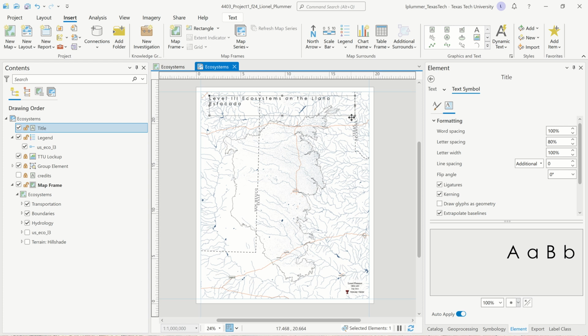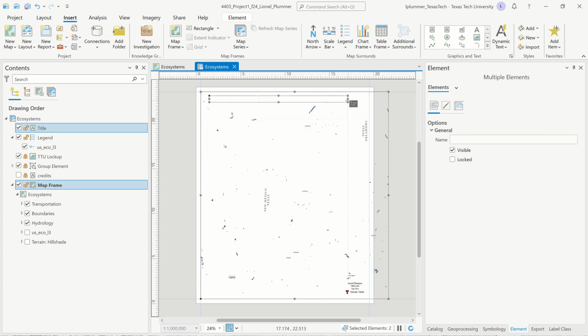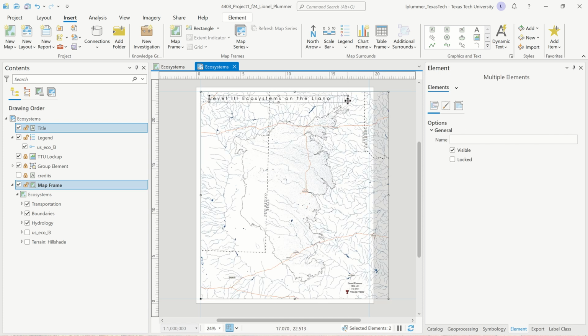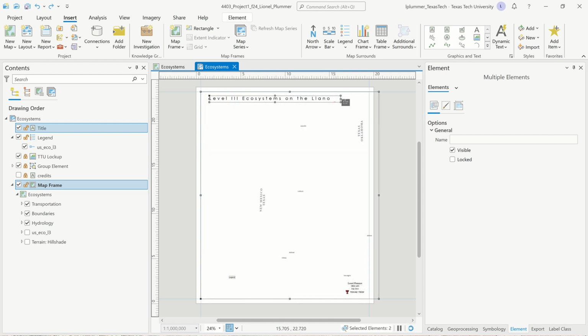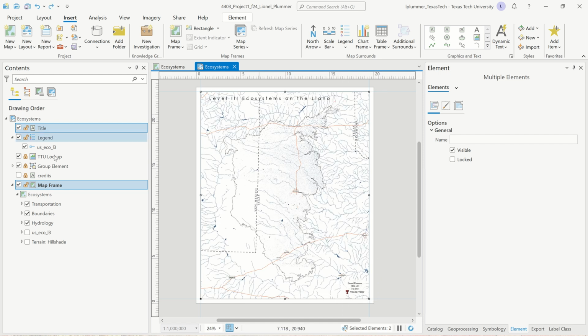Okay, now while we're here, let's make this box smaller, okay, because we're gonna fill it in, okay? All right. Oh, jeez. That's not what I wanted to do. Okay, so if that keeps happening, you can lock your map frame, and now that works fine.